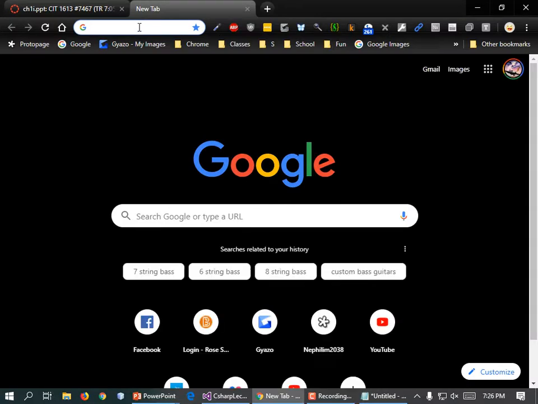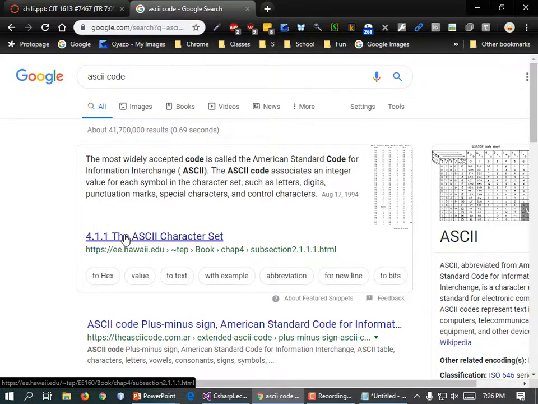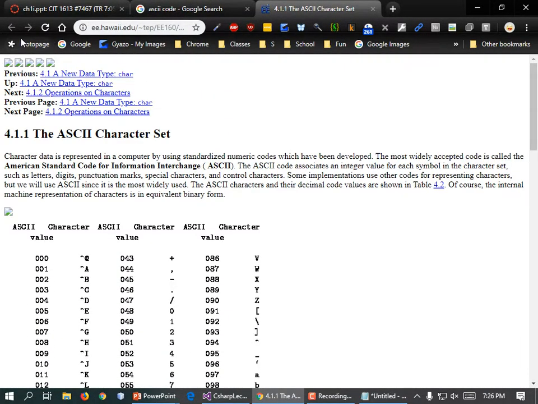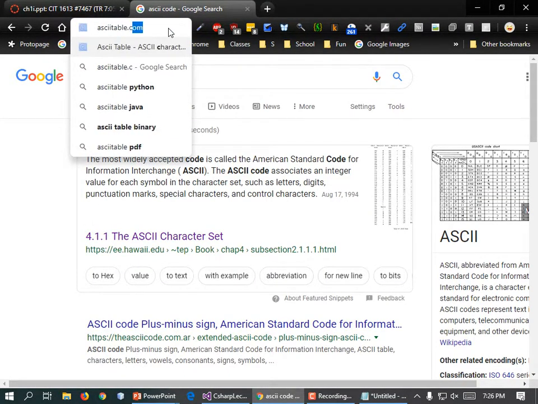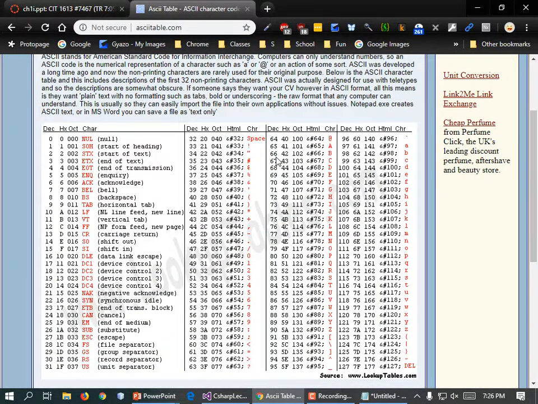If we come up here and we Google ASCII code, and we find a link, not really what I wanted, that's pretty primitive looking. Why don't we go to ASCIItable.com. All right, so a B is represented by the number 66, an A is represented in computer memory as a 65, and a D is represented by a 68, and then there needs to be a marker to say, oh, by the way, this is the end of the word, and so the last number is a 0.